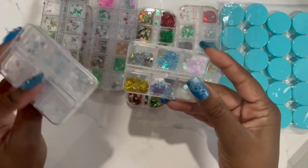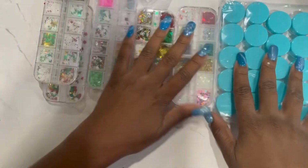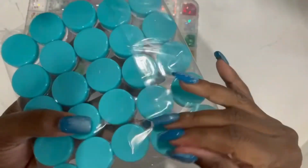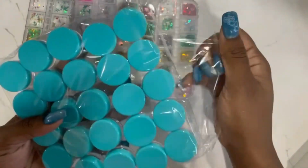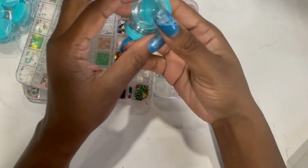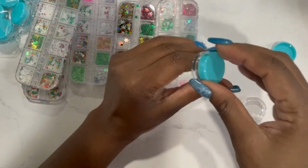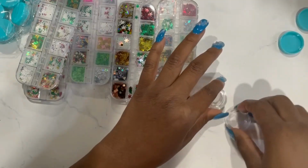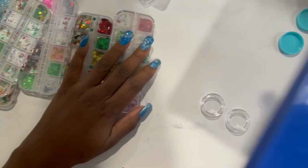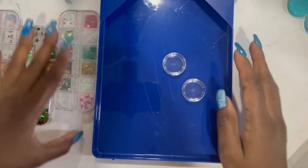So these are the smaller ones. And I just feel like putting them in these smaller jars, which are 3 grams, will help, because I can condense that drawer. I won't get my glitter tray, because I feel like it's gonna be a mess.